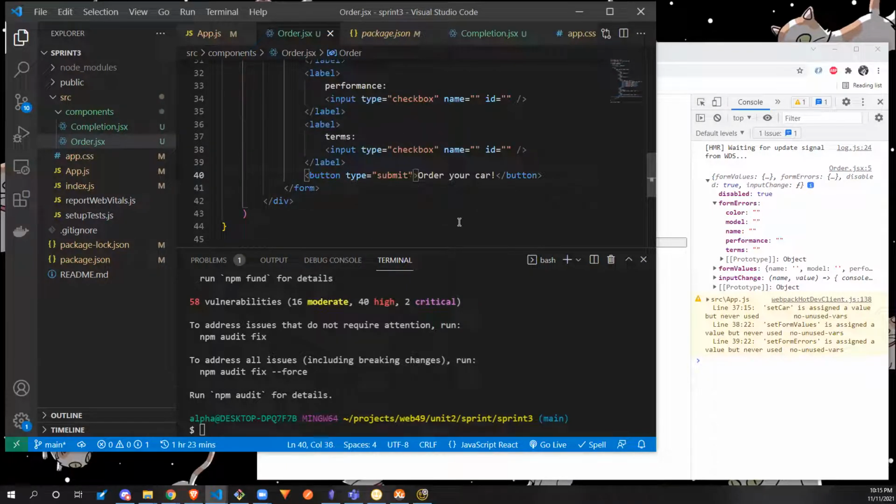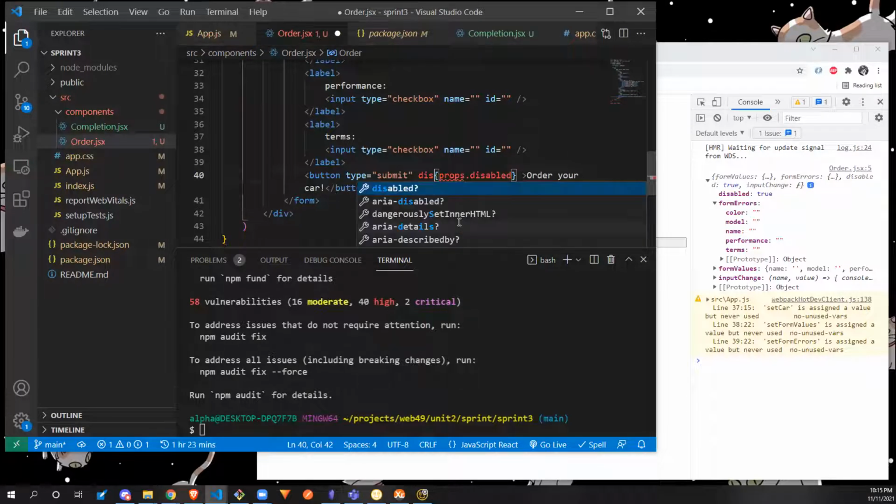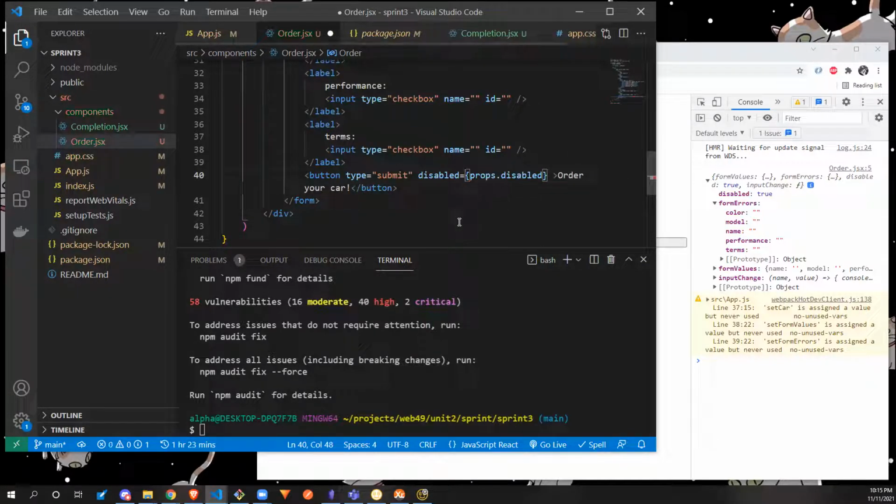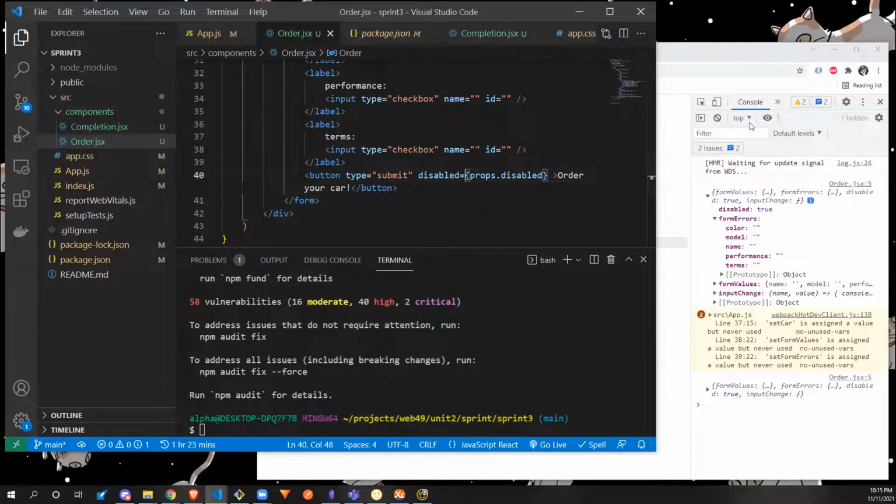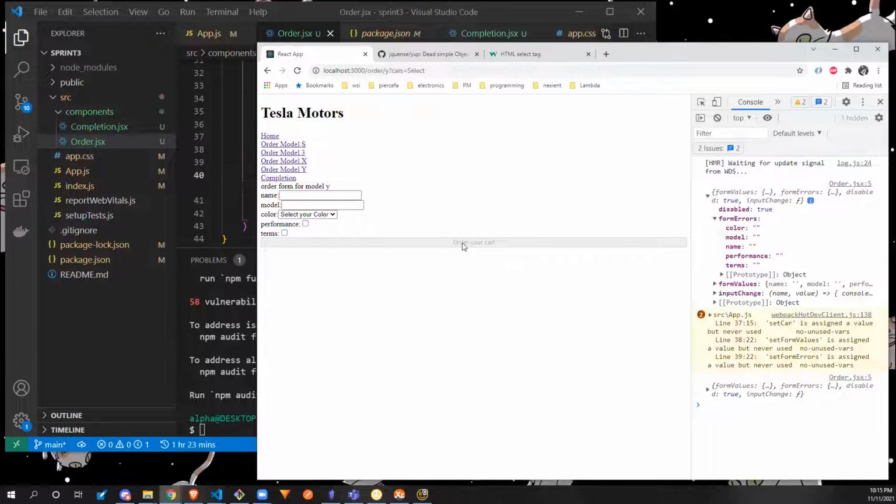So instead of me destructuring, I'm just going to write out props dot, curly brackets here, and we're going to use disabled. So that's the first thing that I want to get, the disabled button where you can't order your car until it's filled out.